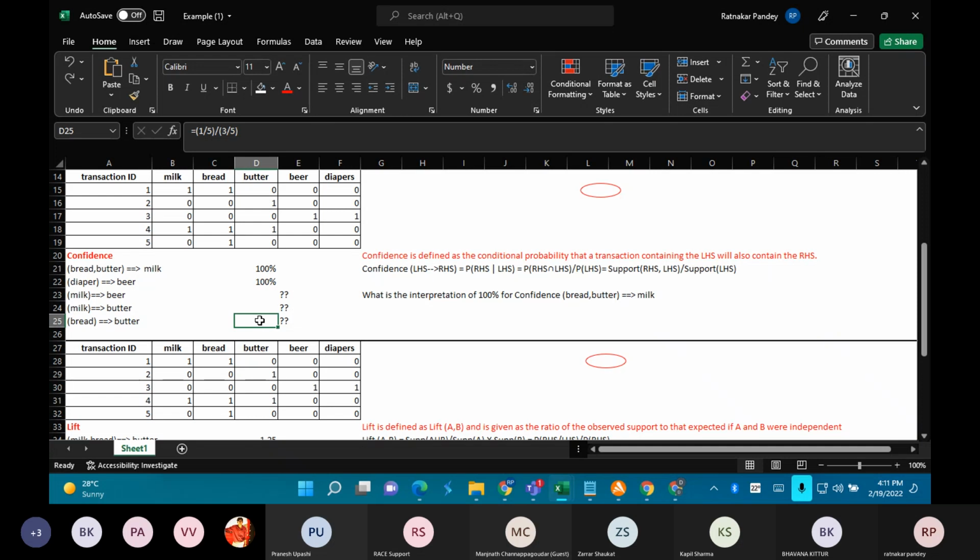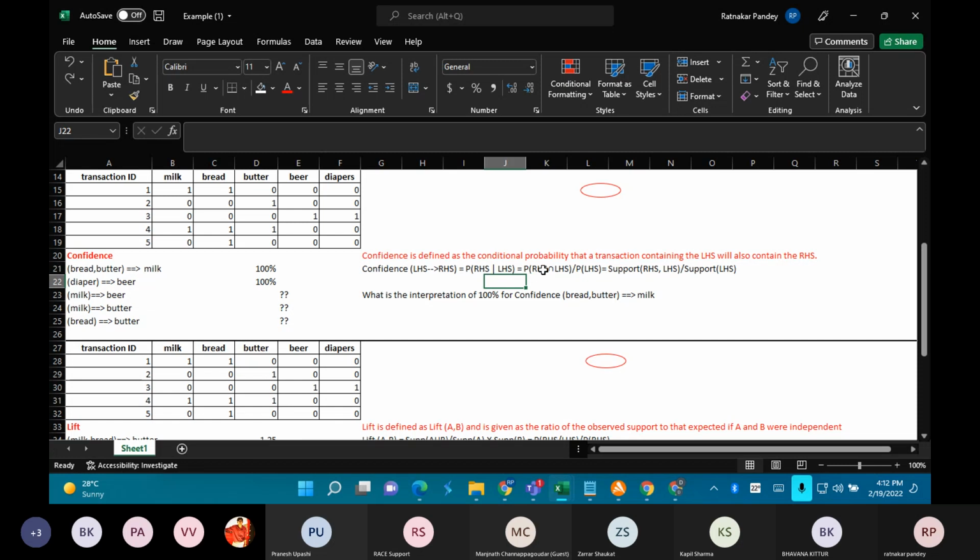Any questions on the support and confidence before we go to the last one, which is slightly more involved? This is the definition. How do you read it? The confidence is the probability that the right hand side will happen given the left hand side has already happened. Going back to the West Indies example, the conditional probability is the probability the right hand side will happen, given, the vertical line, that the left hand side has already happened.